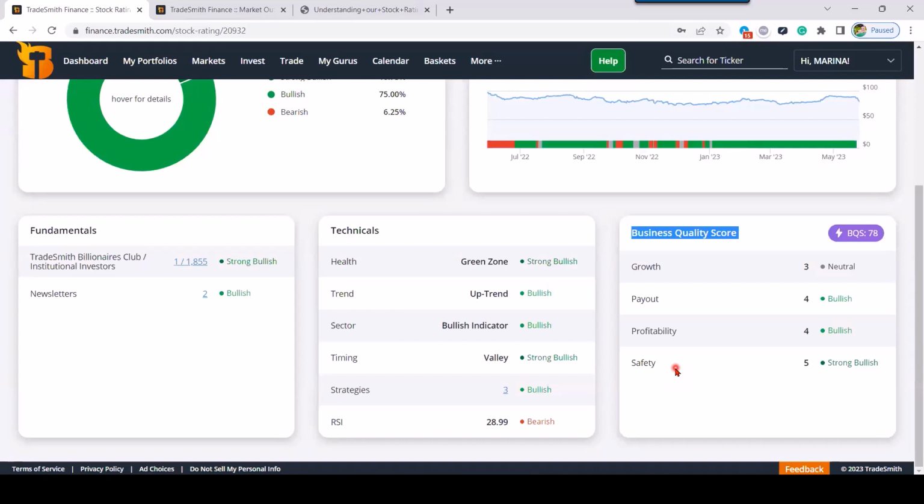So now not every stock is going to have a BQS. You may have noticed in searching that some stocks don't have a score. So they must meet the following criteria. They're going to be US traded common stocks or American Depository Receipts or ADRs. They must have a market capitalization greater than 1 million, and their volume has to be an average daily volume greater than 1 million.